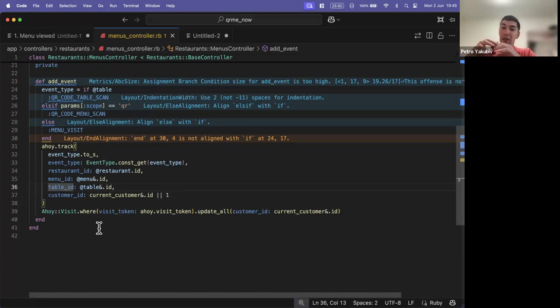That's the reason why the table could be nil. And the customer is most of the time going to be nil. Only if the customer wants to make an order, like to order delivery or pick up or dine in, then he has to sign up, and then he becomes a customer. So just a couple notes.